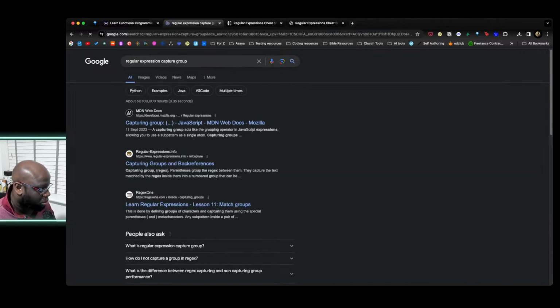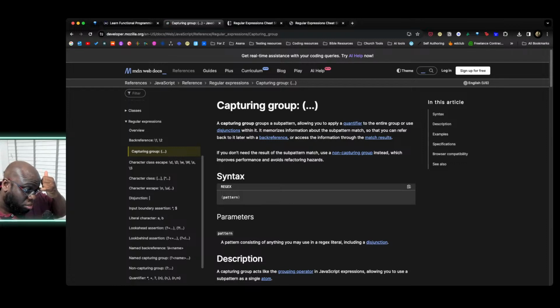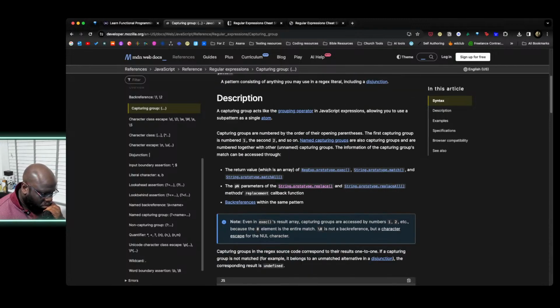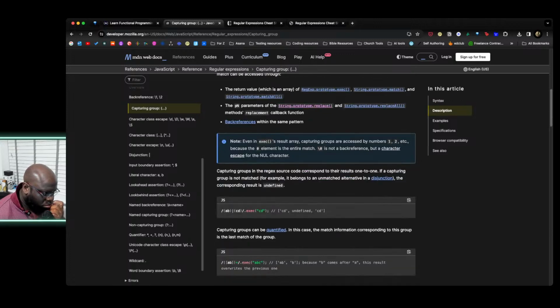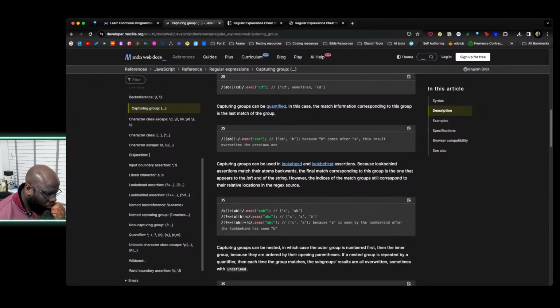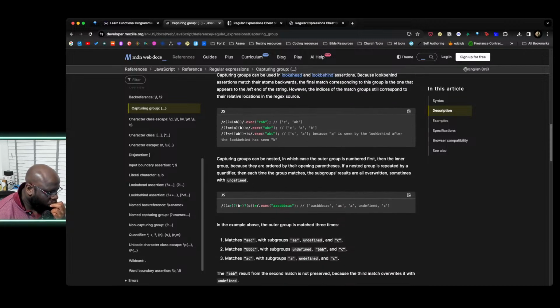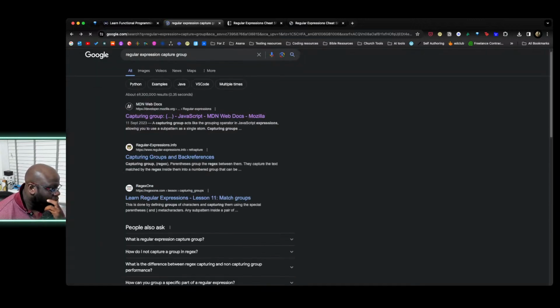But cool, capture group. That's the other thing as well.